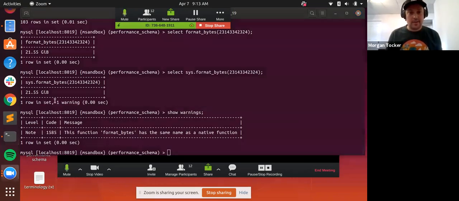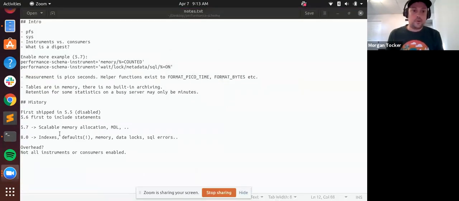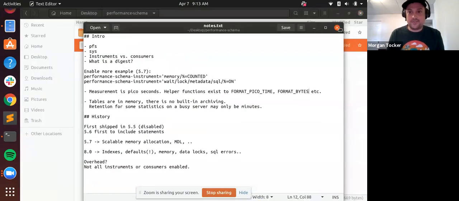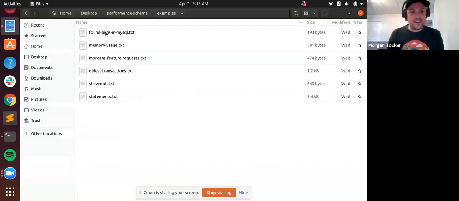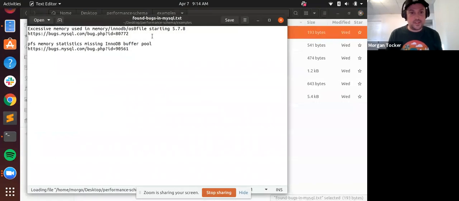Okay, so that's kind of the theory that I wanted to cover. I think it'll help. I want to show you some examples, and the examples are a little bit more custom in some sort of problems that I've solved with performance schema. I will start with one of my favorite ones, which is to show you in MySQL 5.7 how I managed to find a bug. And then I will open it up to your preference for what we should show next. So let's look at this particular one.